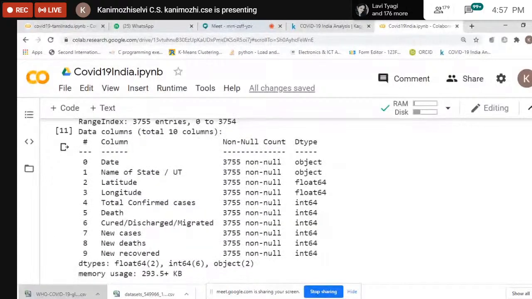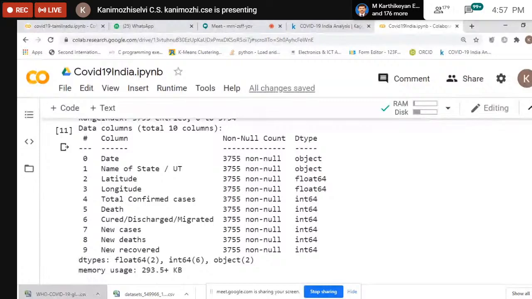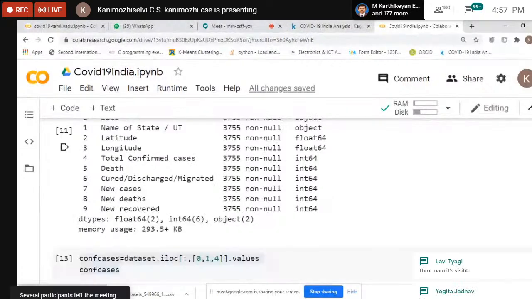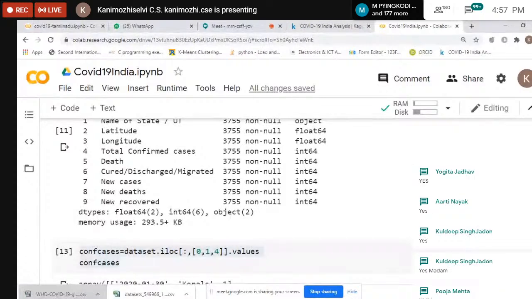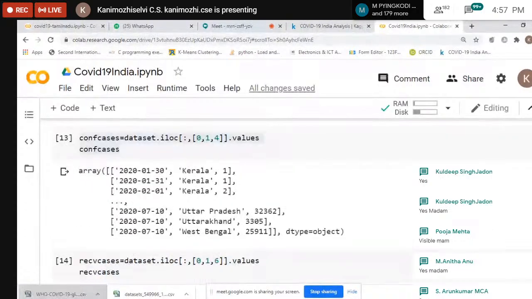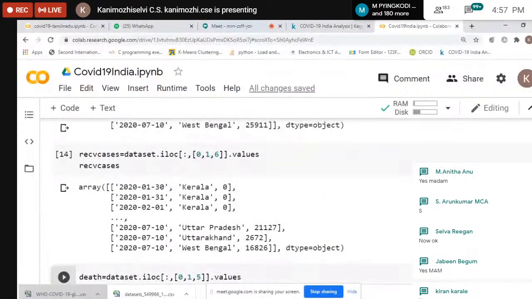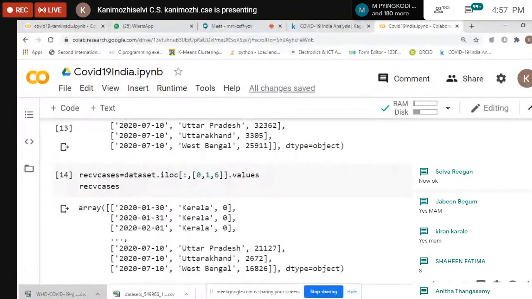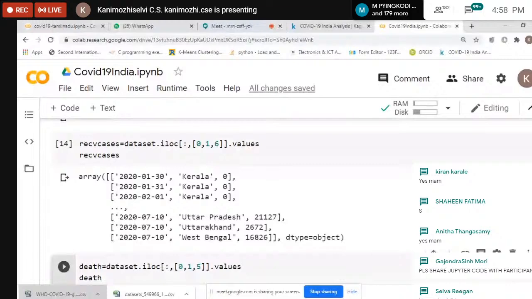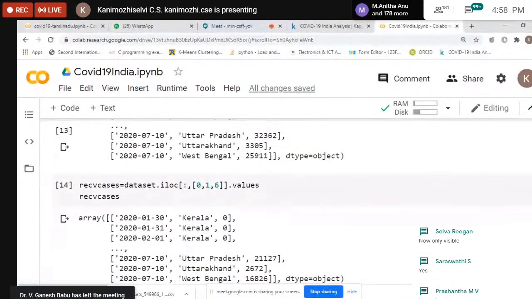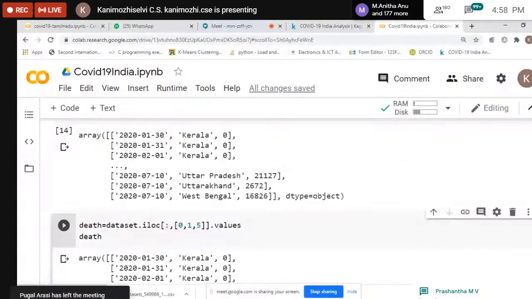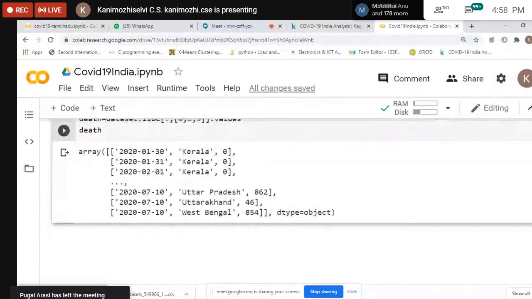Okay. Selected these 3 fields now. So total confirmed cases, total discharged or recovery cases, and total death cases, right? I have selected only these three fields, along with the date and state. These three pieces of information are the important information I want to project.